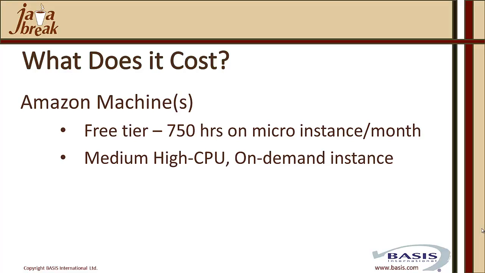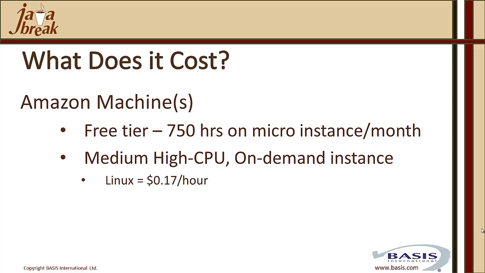If you use the current Amazon pricing for an on-demand instance in the U.S. East region, which is Northern Virginia, and a pretty robust machine, that's what I'm referring to when I talk about the medium-high CPU, we're taking a look at what the hourly pricing is for a Linux machine. Linux, you say? Well, I've got Windows. Well, don't forget that Basis's platform flexibility means that you can run on the less expensive machine, Linux in this case, for your backups, even though your ground systems might be running on Windows or some other OS.